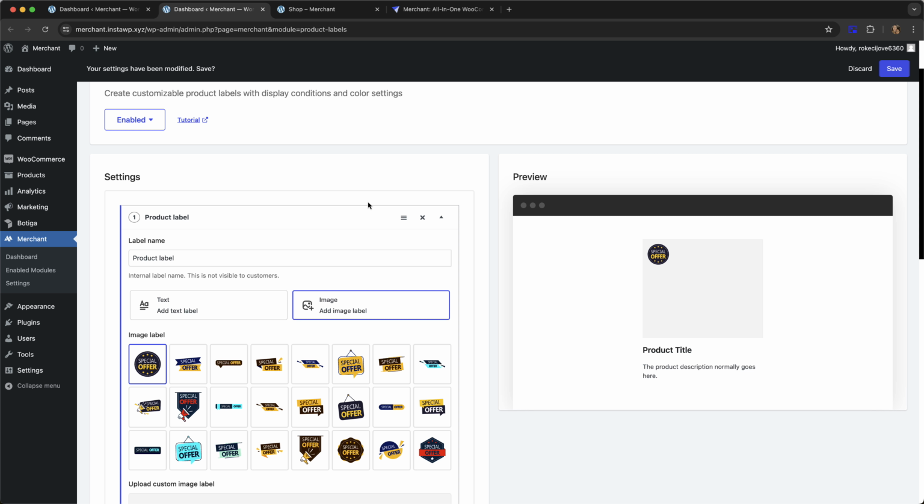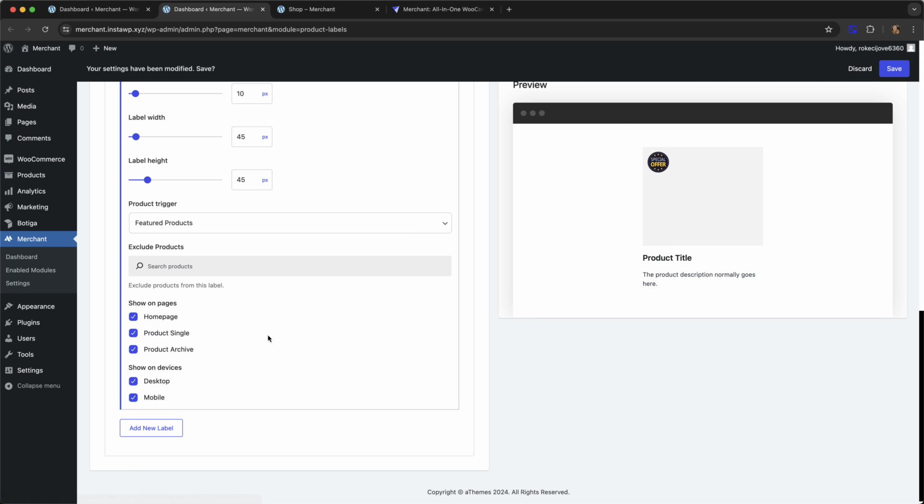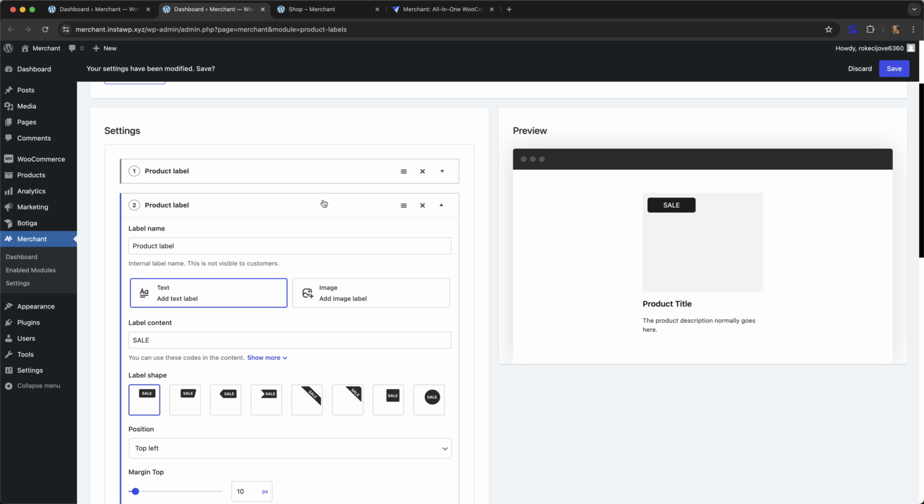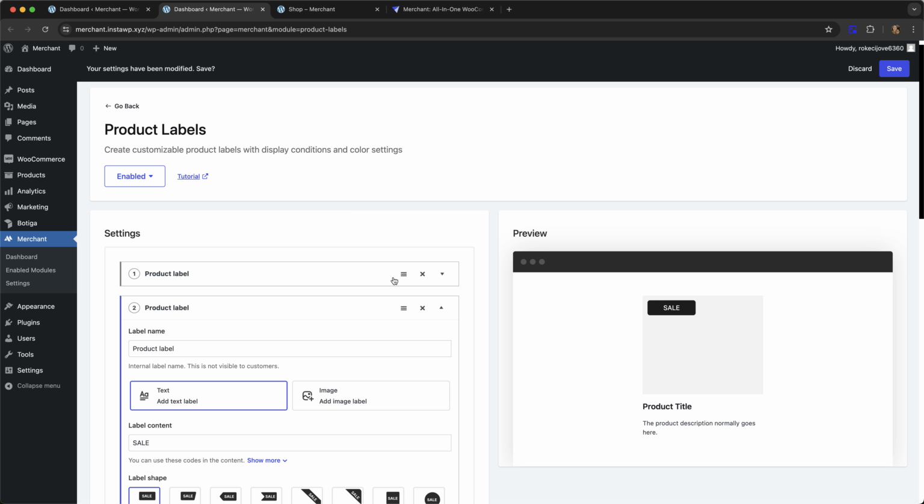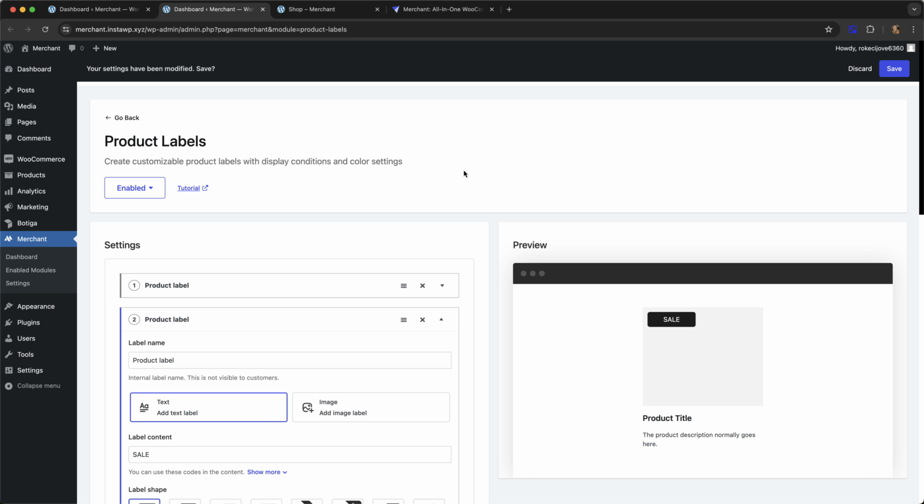And again, that will be determined by the order you have them in. This is like a priority order, and it's the same as the Storewide Sale module. You drag and drop the labels into the priority order you want to have. So that's just a bit of an extra thing, how the product labels module works with our Storewide Sale module.